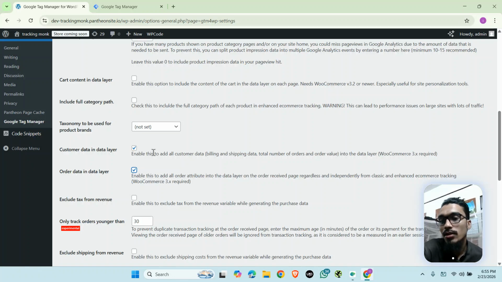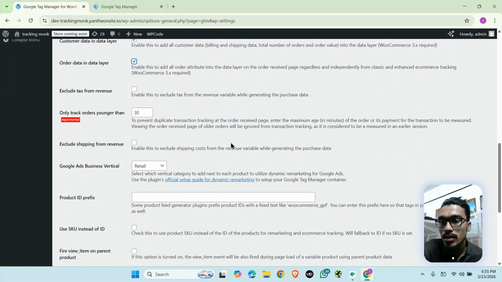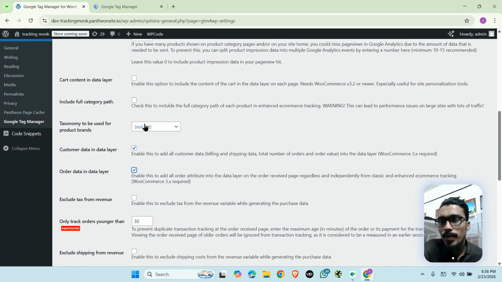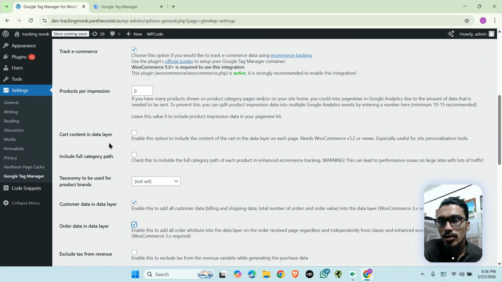So these are what is important for us. You can also keep exclude tax from revenue on, and then cart content in data layer, you can keep it.